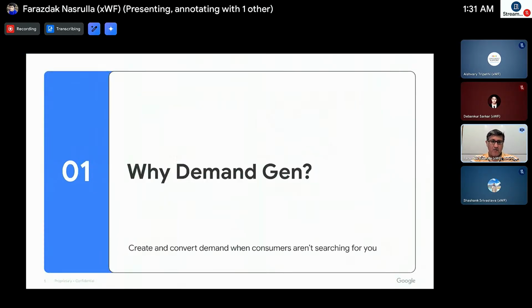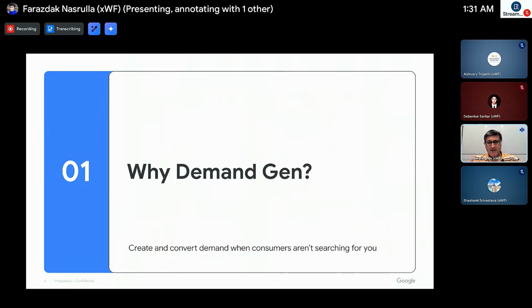Okay, so the first important question is why Demandgen? Now, Demandgen campaigns in Google Ads represent a significant shift from traditional intent-based advertising like search ads to a more discovery-based approach. As the name clearly says, demand and gen. It's about creating that desire and awareness for your particular product or service before a potential customer is actively looking for it as well. Now, the basics of Demandgen is that it creates demand.